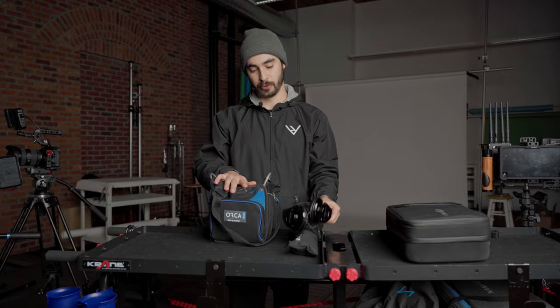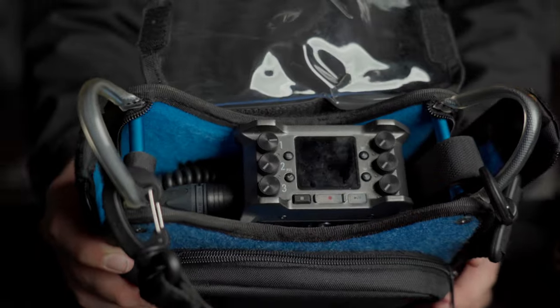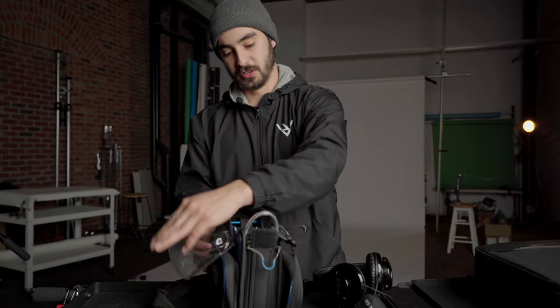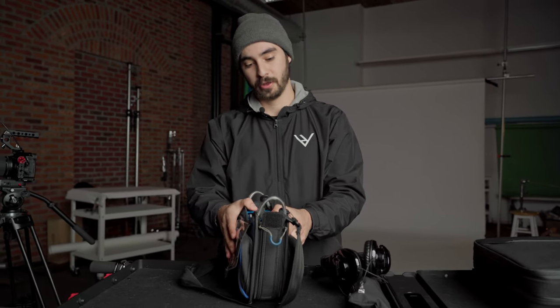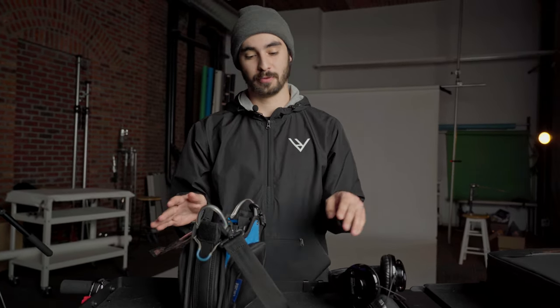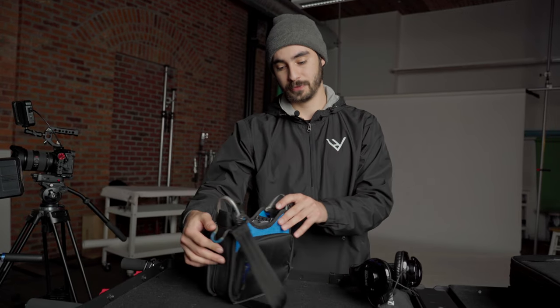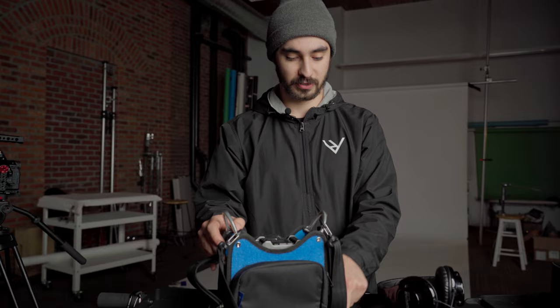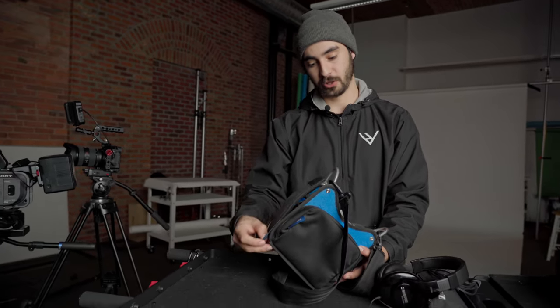Those are our devices for capturing audio. This is how we record audio if we're not going into the FX9 — ideally, we always bring this. It's the Zoom F6, a six-channel audio recorder. Although the FX9 has really good audio capture built in, the ability to record in 32-bit float has been a lifesaver for us, especially working in a smaller crew where there's not always somebody to man audio — sometimes it's more of a 'make sure it's in the zone and go do your other job.' The Zoom F6 lives in this bag from Orca, and we also have a coiled XLR cable in there so you can easily connect it to the boom mic or plug in the lavalier.